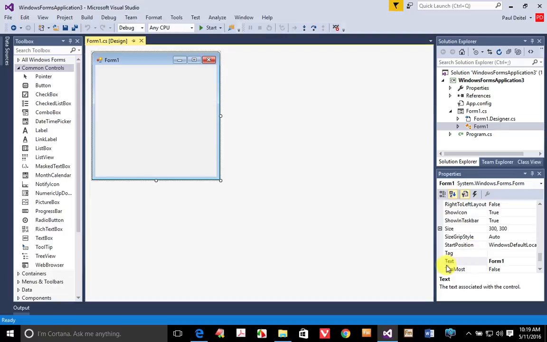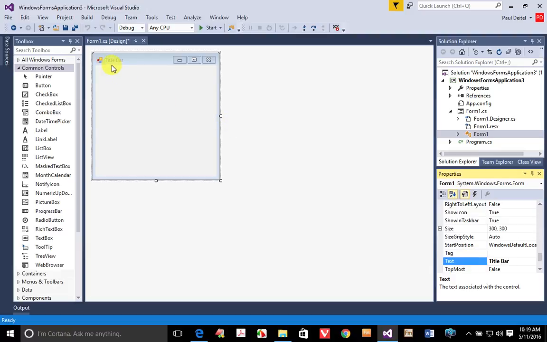In particular, down here you can see the text property, which has the value form1. That's showing up here in the title bar of the window. And so if I change that value, I'll just backspace over that and say title bar just for argument's sake, and press enter, and now you see title bar showing up at the top of the window.